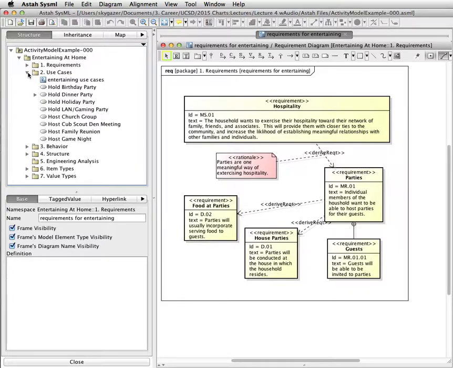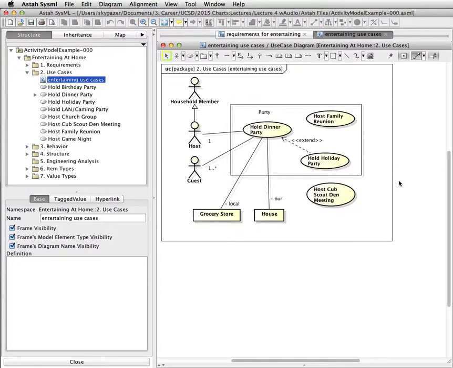And so with that set of requirements understood, let's start talking about some of the use cases that we might want to have here. First of all, we need to understand our stakeholders, our actors. We talked about household members in the requirements. We talked that there's an idea of hosting, one of the household members choosing to host a party, one or more guests being engaged in a party. There are some other things that will come out later as we start doing some elaboration of the kind of scenarios that might be involved in holding a dinner party.